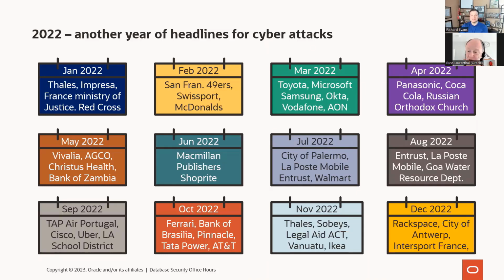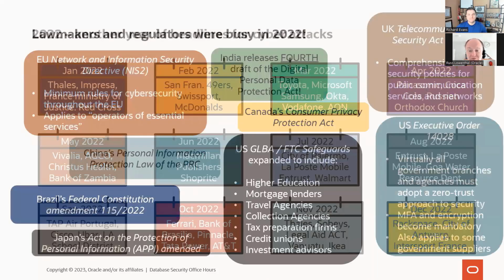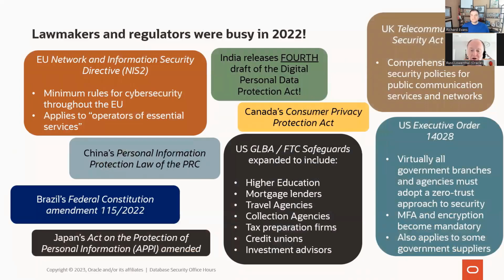Any of you that are working with the federal government, you may have seen Executive Order 14028. One of the things that's built into that is the requirement that vulnerabilities be patched in a much more frequent fashion. Which kind of brings us to the next part of 2022, at a macro level. Usually when people think about security, they're worried about breaches or data theft, the last slide, or they're worried because some regulation or law tells them to be. Well, 2022 was a big year, both for new regulations and for regulations that were passed in 2020 or 2021 that became effective in 2022.